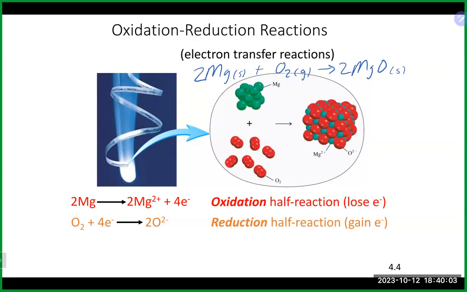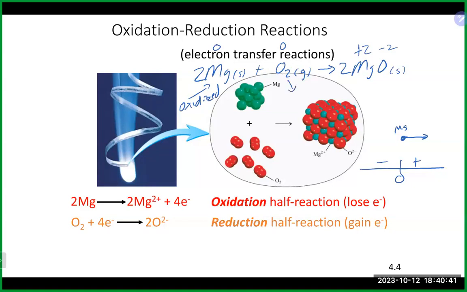So if we again look at what's happening here, we have magnesium that has no charge by itself. We have O2 that has basically no charge by itself. Again, when our magnesium and oxygen come together on the right-hand side of the arrow, that is where our magnesium gets +2 and our oxygen gets -2 in this case. And again, if you weren't sure, you can use this to help you. Magnesium is starting at 0 on the left, ending at +2 like we would expect in this case, and it is becoming more positive. And again, it is being oxidized in this case.